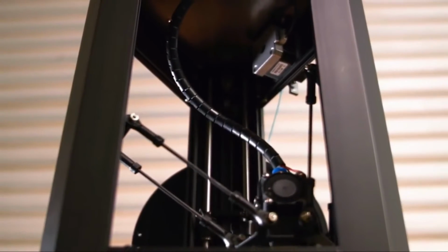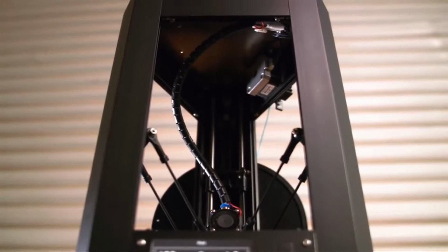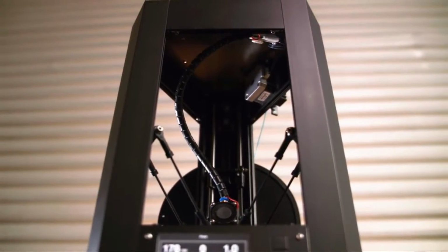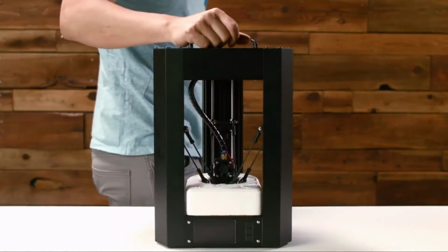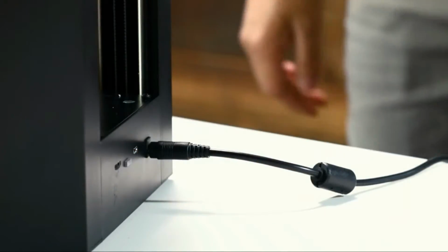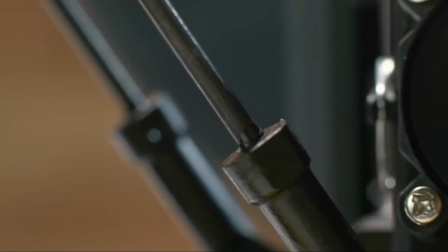Designed using knowledge and even parts from our successful line of 3D printers currently on the market, it includes advanced features unheard of below $500. It features a single body design that is ready to print out of the box, no assembly required. Simply load the filament, insert the included SD card, and press a button to start printing. Additionally, you can connect using Wi-Fi to send print files directly to the printer.